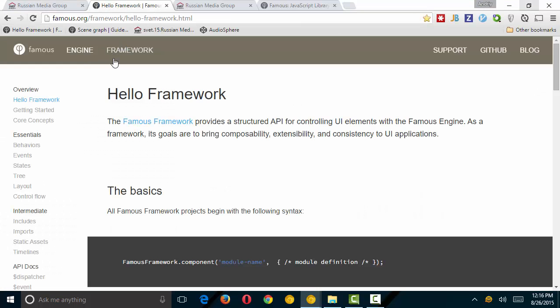In addition, like I said, we will go to the framework. One inconvenience, I would say a development bottleneck, of using Famous and its non-declarative approach to animation was that it was very hard to manage.